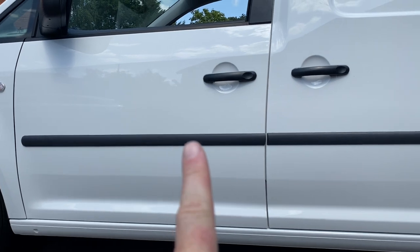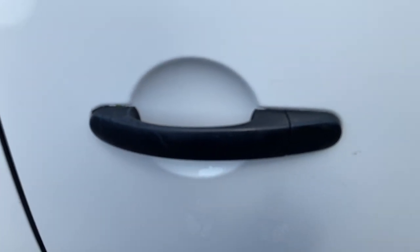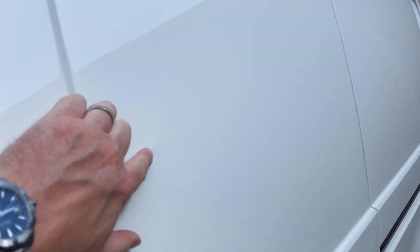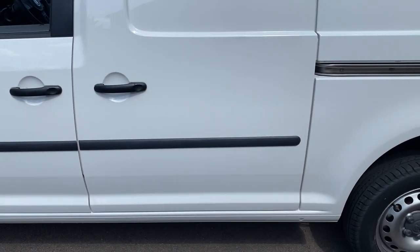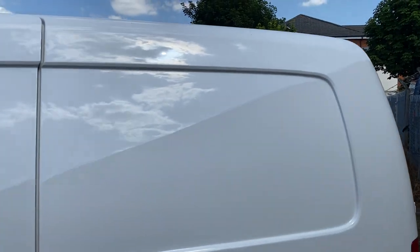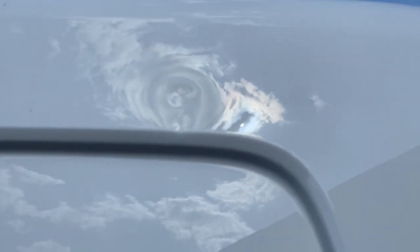The rubber rubbing strip is in good order, door handles are okay. Your sliding door — Sky TV vans for some reason don't have inner protection on the sliding door; it has got an outward ding on it there. We'll get our dent man on it to see what can be done. Coming down to the lower part of the sliding door, that's all good. Lower rear quarter passenger side is all in good order. The upper rear quarter has a little bit of a ding — we'll get the dent man on that one as well.